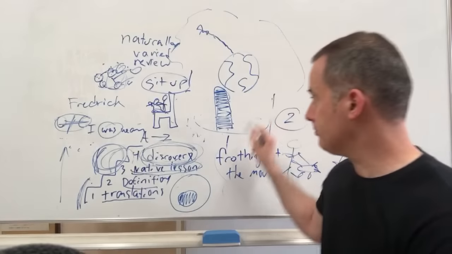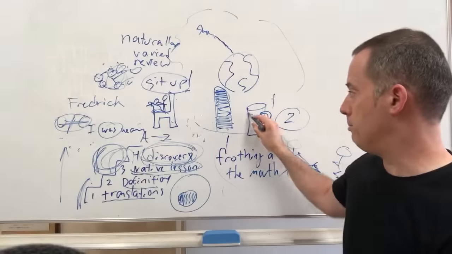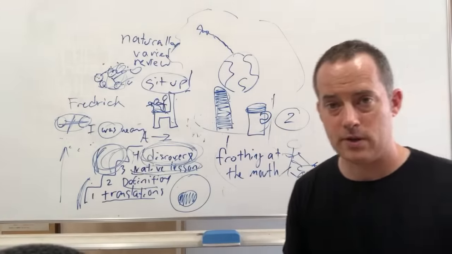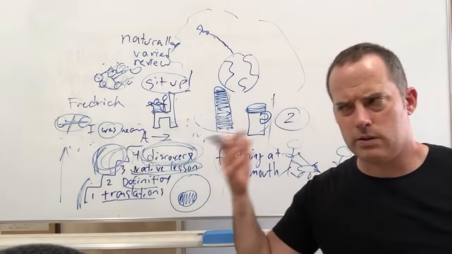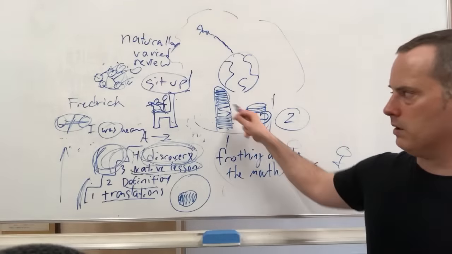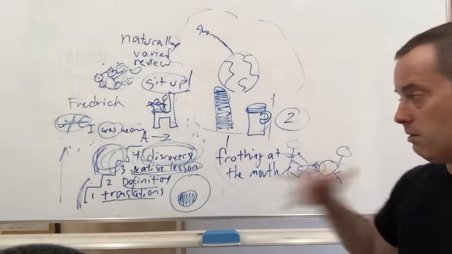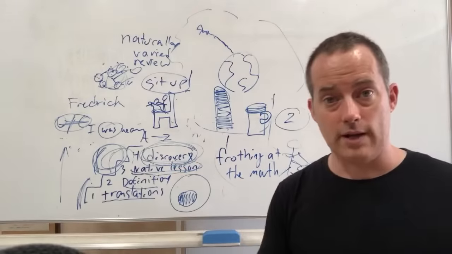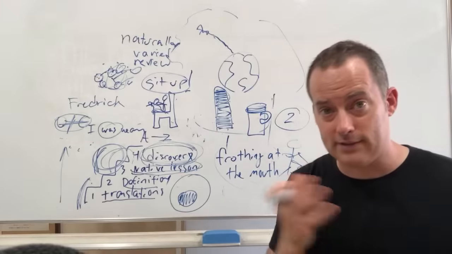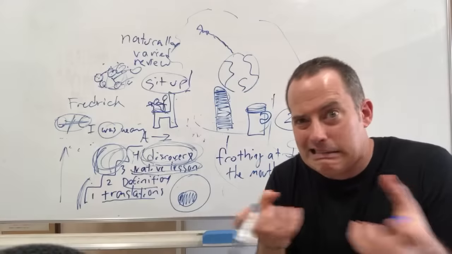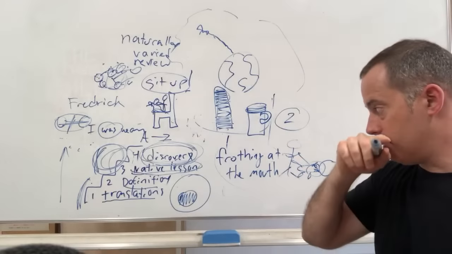So the froth. If I have a cold glass of beer or something like that with some bubbles on the top, that's the froth up there. So froth. So they're frothing at the mouth. The first time you hear it, you don't really understand what's happening. You can get a sense for it, probably means to be very angry. But as you see another example or hear, you get a native lesson. So this was a native lesson trying to help you understand the vocabulary. All right. So when you talk about someone frothing at the mouth, it's like a dog that's really angry. And now you will not forget the word or the expression in this case, all right?